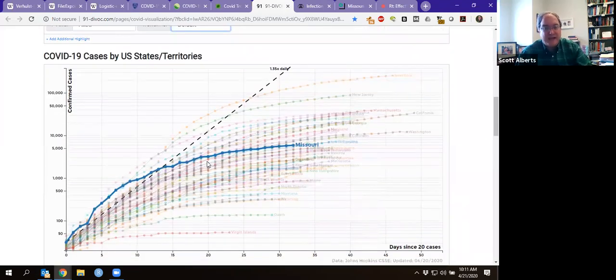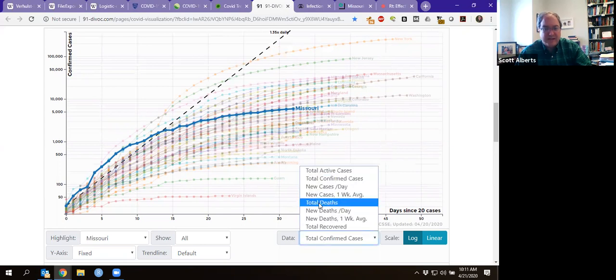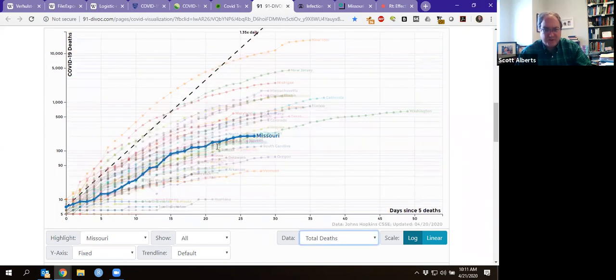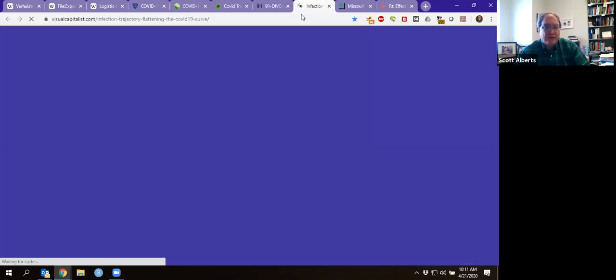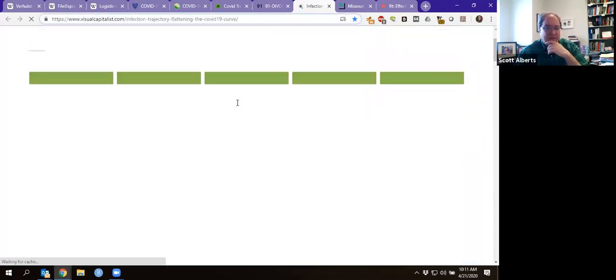And again, this page has the state level data as well, so you can see how the different states compare. Again, you can see that a lot of the states have started to curve just here in the last while. And that's true whether you look at cases or deaths. A couple more charts I want to just show you real quick. This is showing the same data that we saw before, but it has a little bit different trajectory.